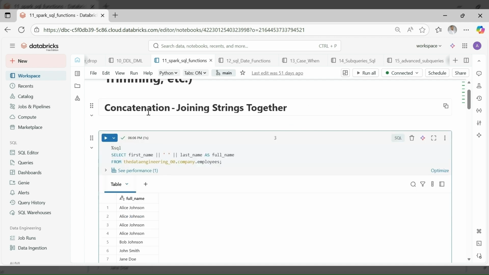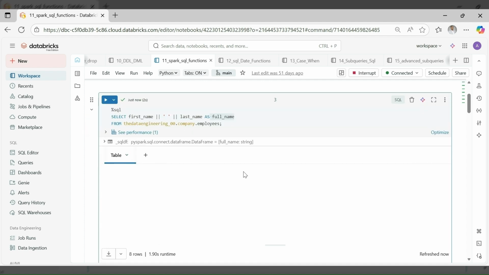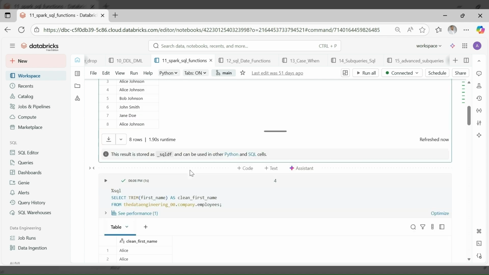The first function, the simplest form, is concatenation. We may want to concatenate two columns, right? So what we simply do is select first name, then we add a space there, and then last name, and we say as full name, and then we run this on the employees table. What we get out of it is first name, there is one space in between that we have provided, and finally the last name is being added. This way, a full name concatenation is being done.